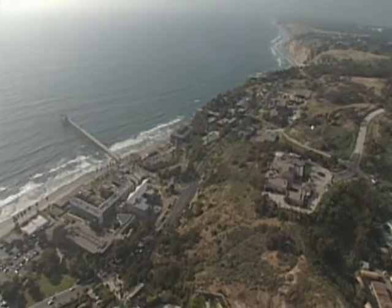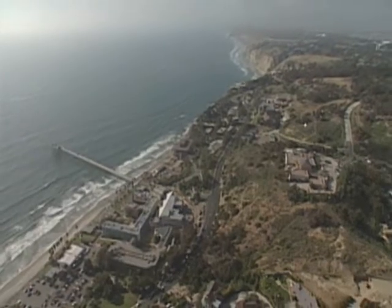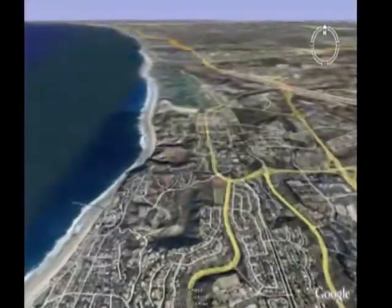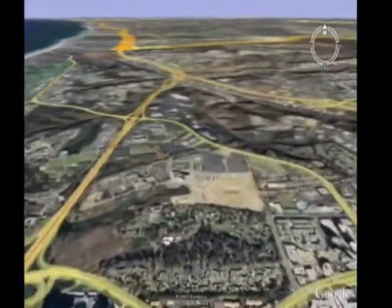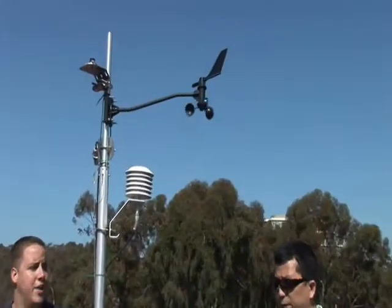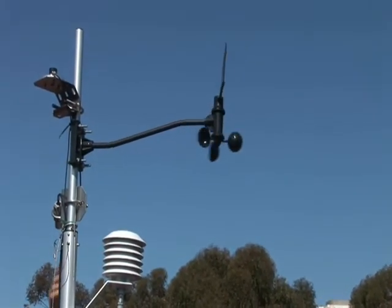Although it is a student project, this one is unprecedented in the United States for the generation of highly dense long-term weather records. Right now we have five stations in operation. We're trying to cover the whole range from the ocean to east campus, and eventually we will have about 20 stations, partly on roads at lampposts and partially on building rooftops all over campus.